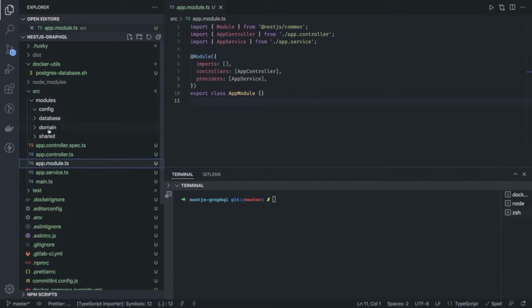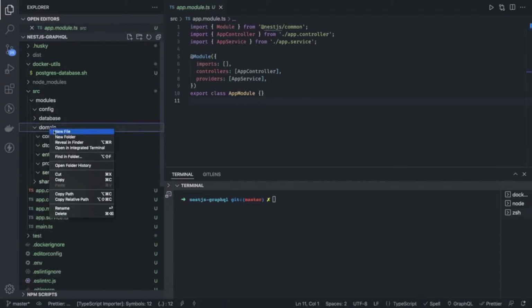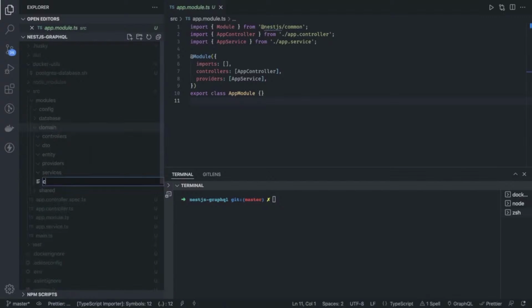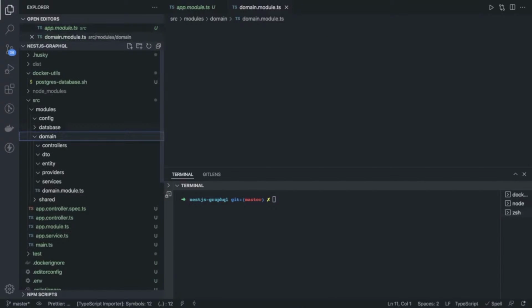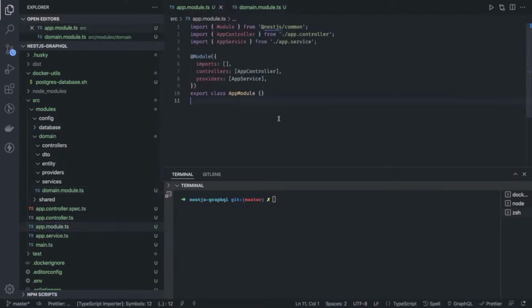Or we can just create one domain module, because this is going to be the second root module. So the app module will be dependent on the domain module. So this will be everything. So instead of providing everything inside app module, I will use the domain module for all these things.